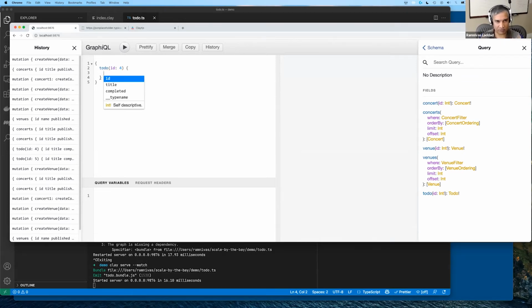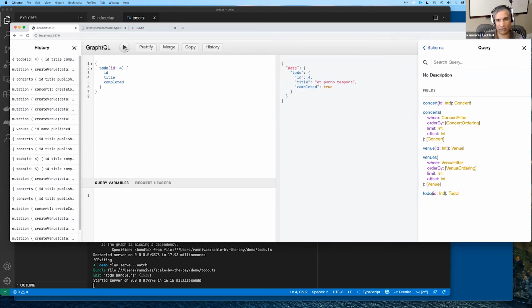And what can I get from it? I can get all the things I described that to-do may have. Title, completed. And I got back data. So similarly, you can extend it to any other service. You can fetch it from Stripe. You can post it to any other service, get a blob from S3 or whatever else you want to support.